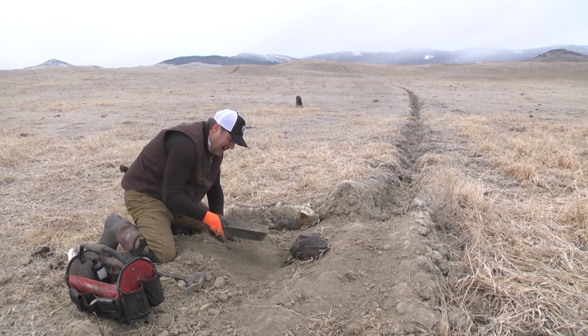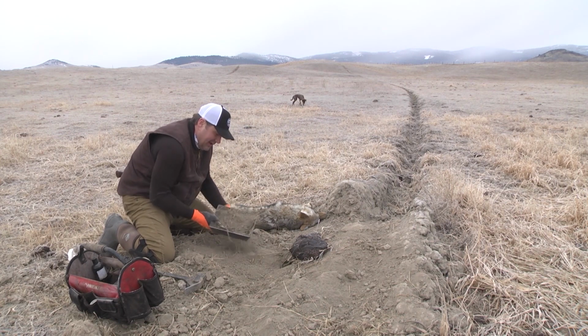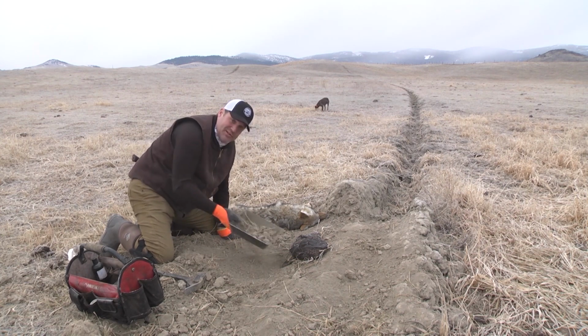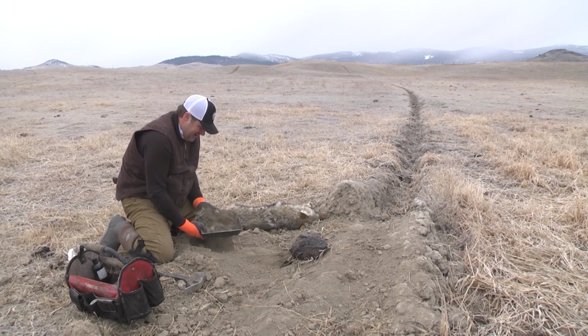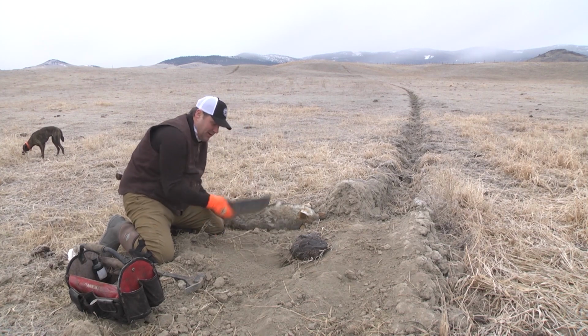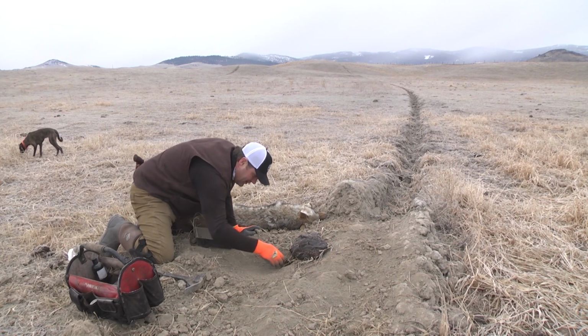Really awesome location here. I definitely want to thank Paul again for having me come out here and basically jump set his whole line on them, giving me an opportunity to catch some of these Montana coyotes, giving me an opportunity to trap out here in the West, something I've always wanted to do. And I thank him for that.